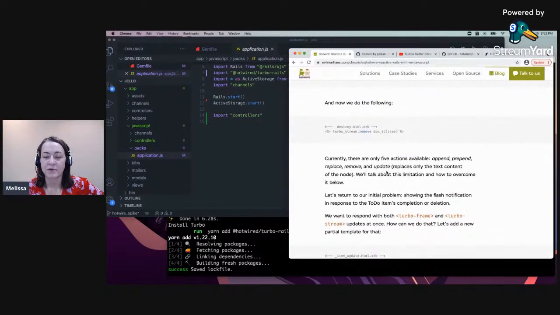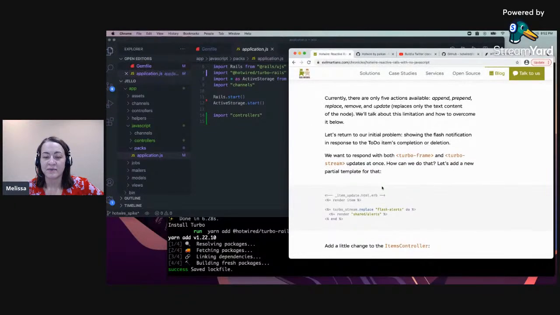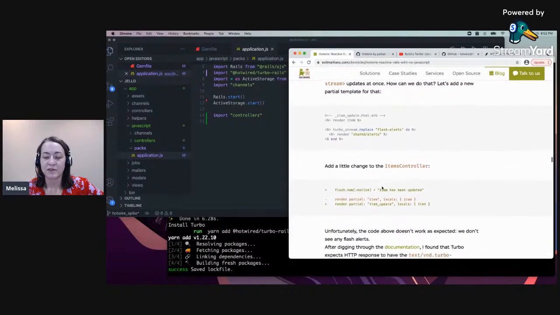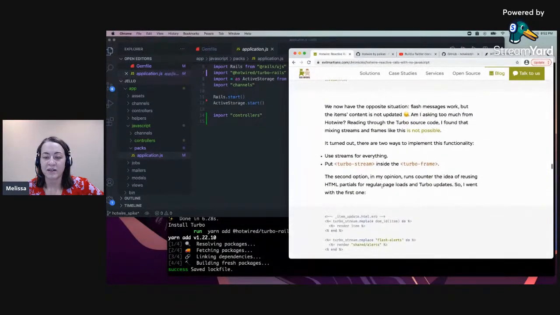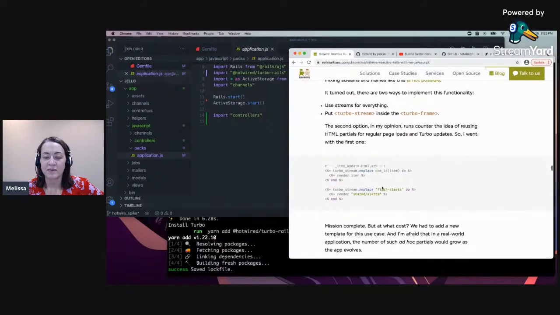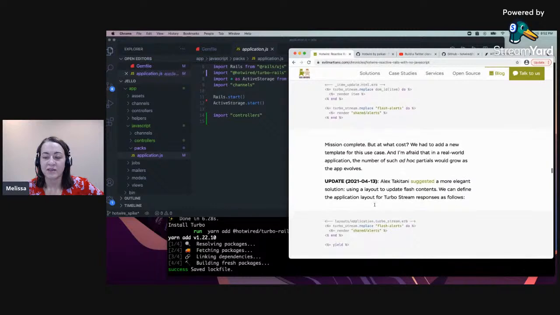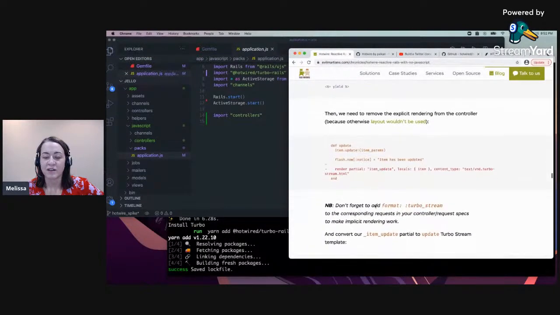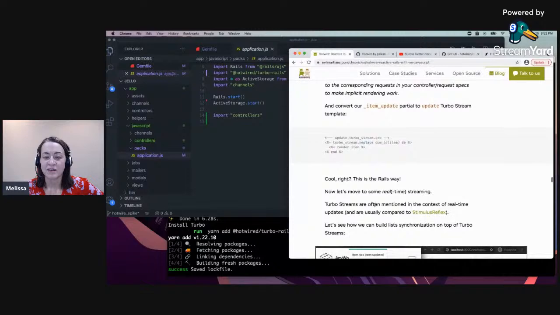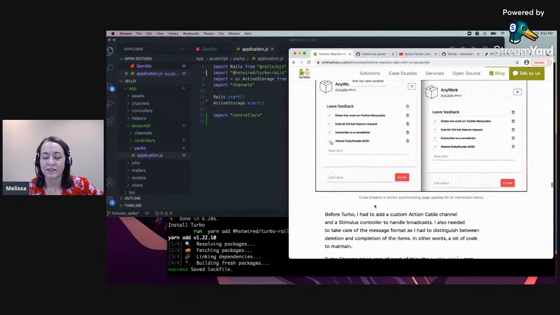Append, prepend, replace, remove, update. Okay. Some alerts. I don't know if we're going to really get into that, but okay, there's an update from the Flash. Okay. All right. This is the Rails way.